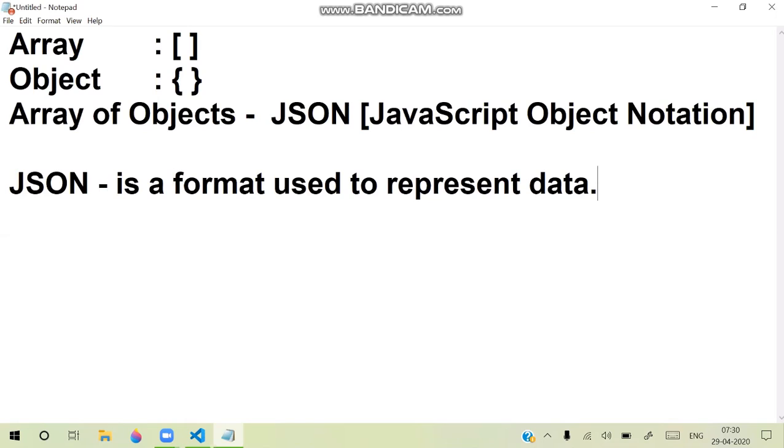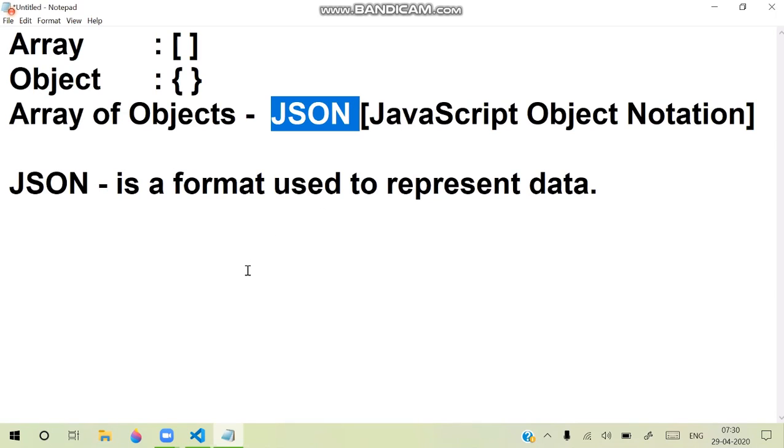Actually, the data usually comes from a database. In a database, data is present in tables. That data we have to interact with, so we have to use the data client side. Then we can manage it in a format, and that is what we call JSON.